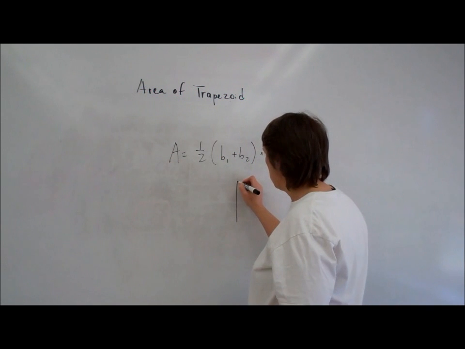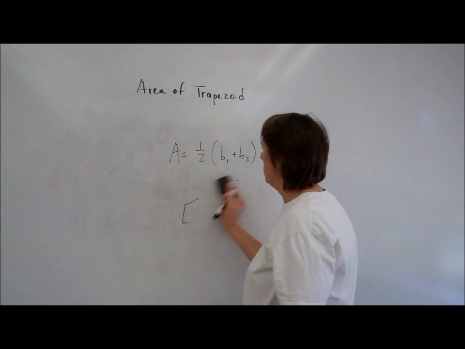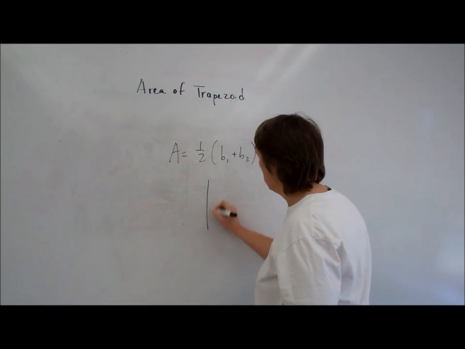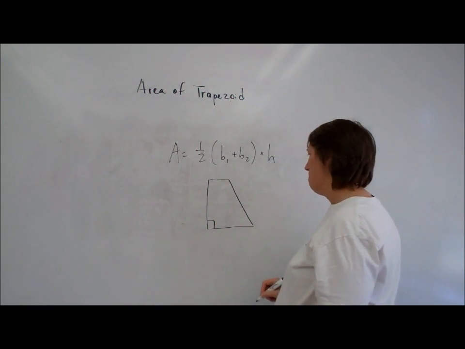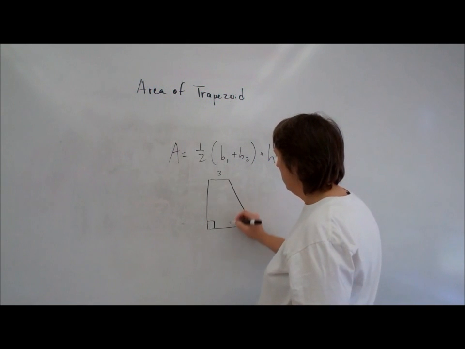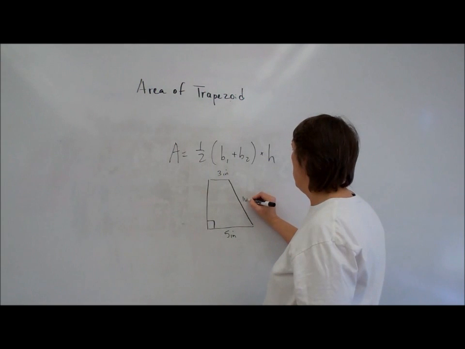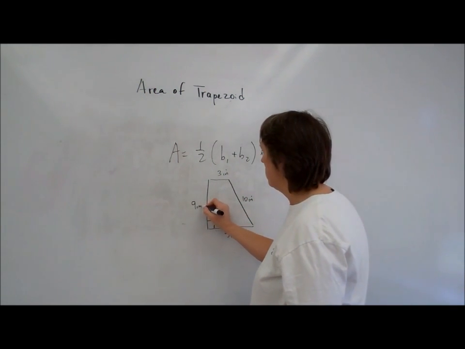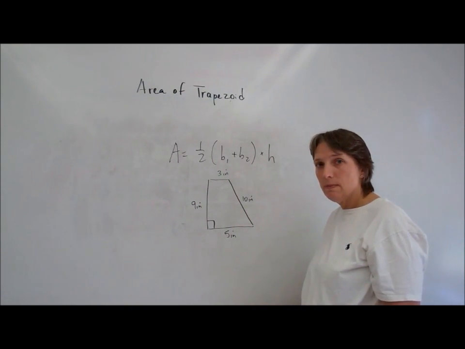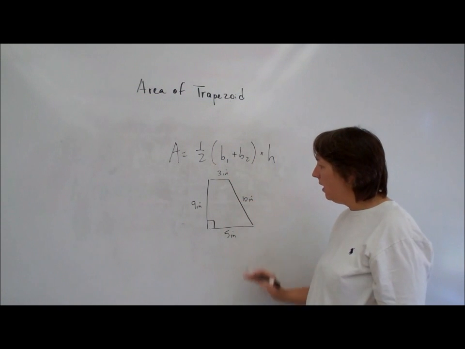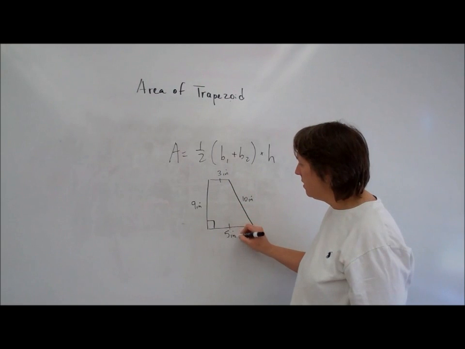What if I go backwards? Well, let me do this instead. How about if I do something like this? And let's make 3 inches, 5 inches, 10 inches, and 9 inches. Okay, have you identified which one are the bases? This one should be relatively easy because you have this slanted line, and it's not on its side, this has to be the what? This is the height, so there's the bases.